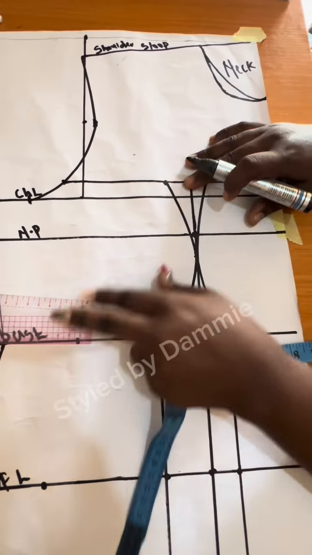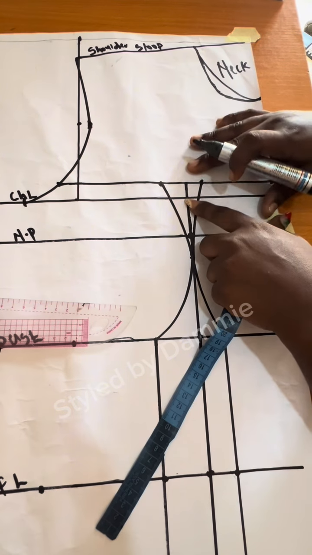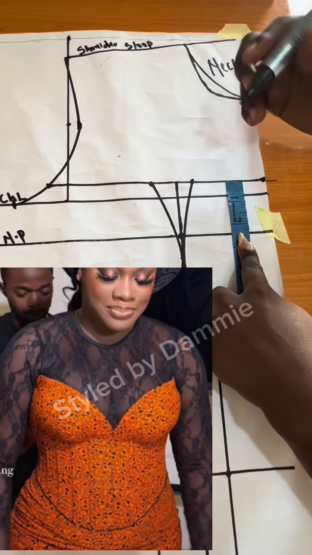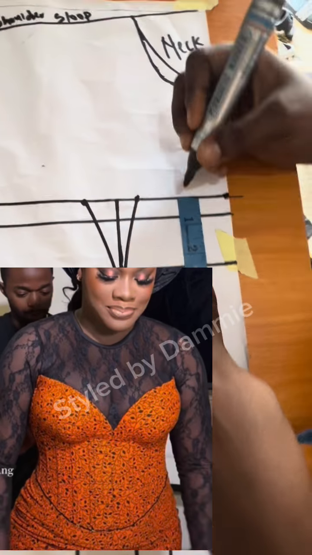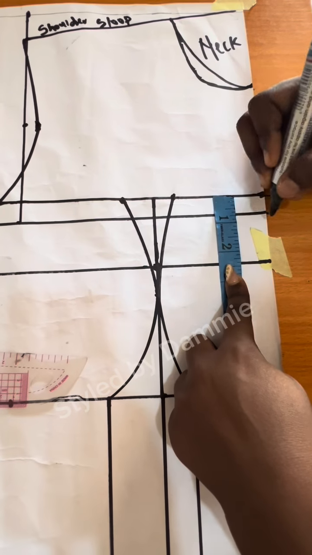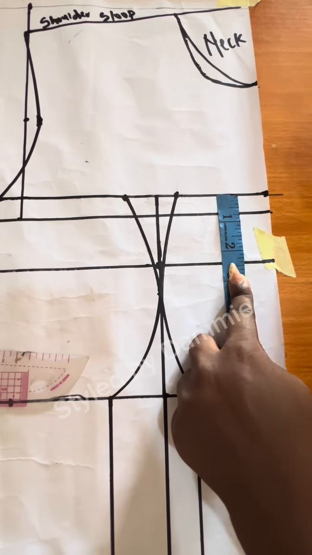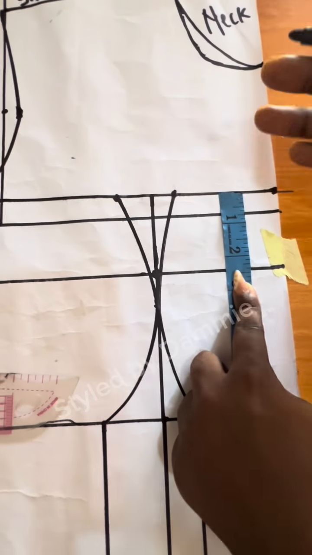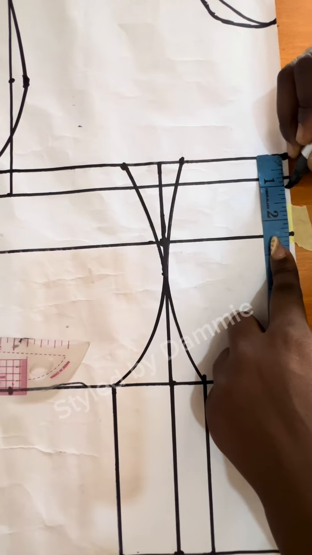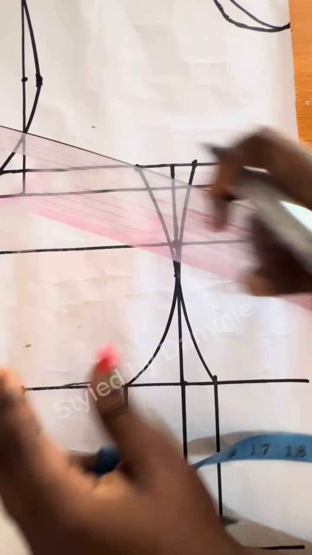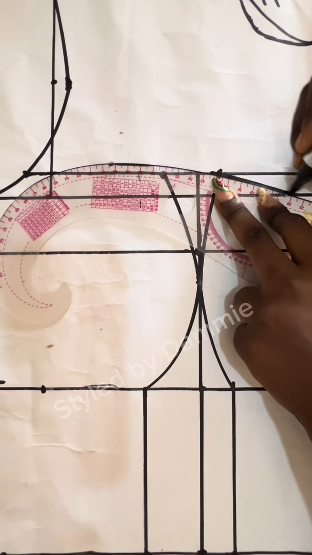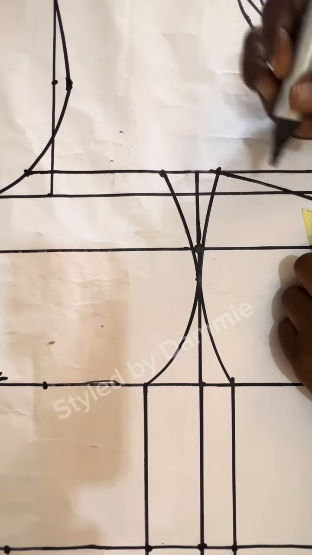But this kind of bustier that has a straight yoke is not that common. We usually have the one that has a sweetheart neckline. So if you want the sweetheart neckline, you come down from where your yoke line starts, probably by 1 inch or half or quarter of an inch, depending on how deep you want the sweetheart neckline to be. So I'll be using 1 inch. Then I'll be connecting like this, so this is the sweetheart shape.